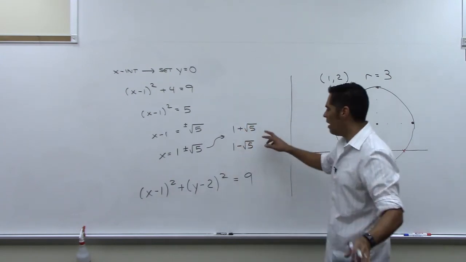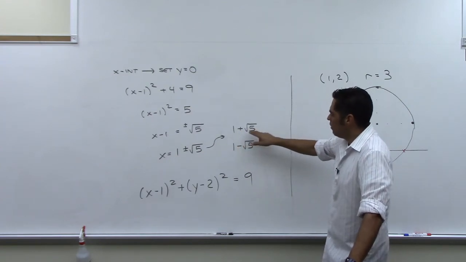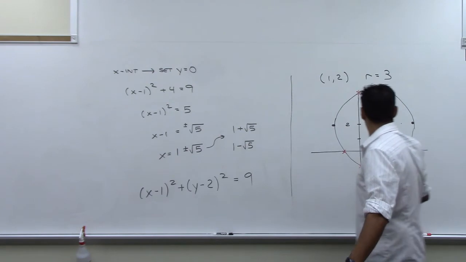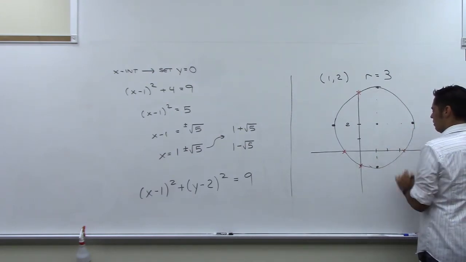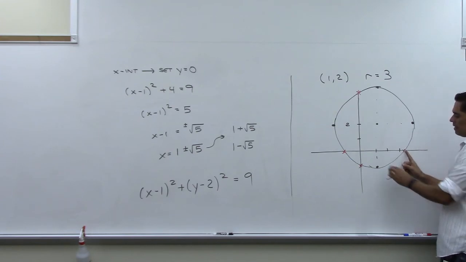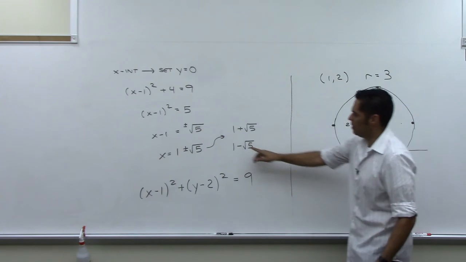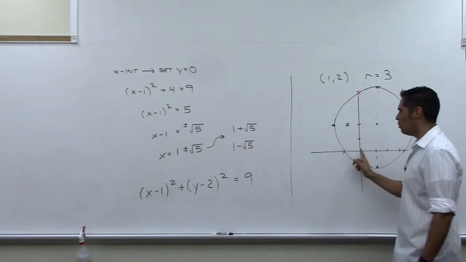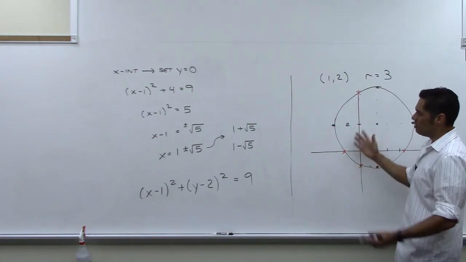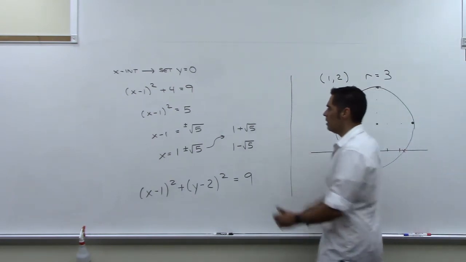And the square root of 5 is about 2 point something. So 1 plus 2 point something is about 3 point something. So it's not a very good picture here, but 1, 2, this is 2, this is 3. So you can see that one of the x-intercepts is a little bit past 3. So it makes sense. This is going to be 1 take away a little more than 2. So it's going to be negative 1 point something, and that kind of matches it. So it makes sense. We could get those as decimals, but I'm going to leave them as exact answers.